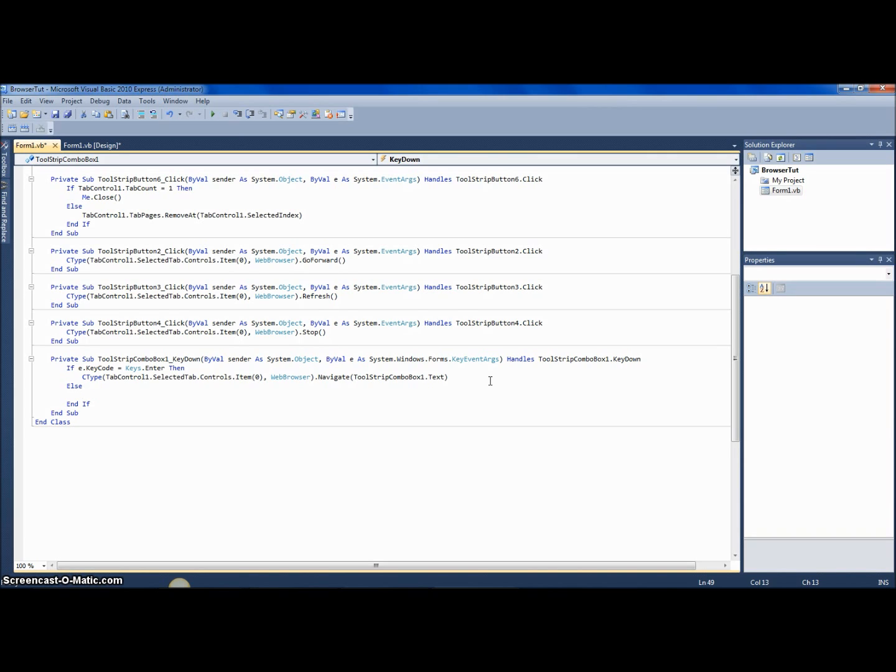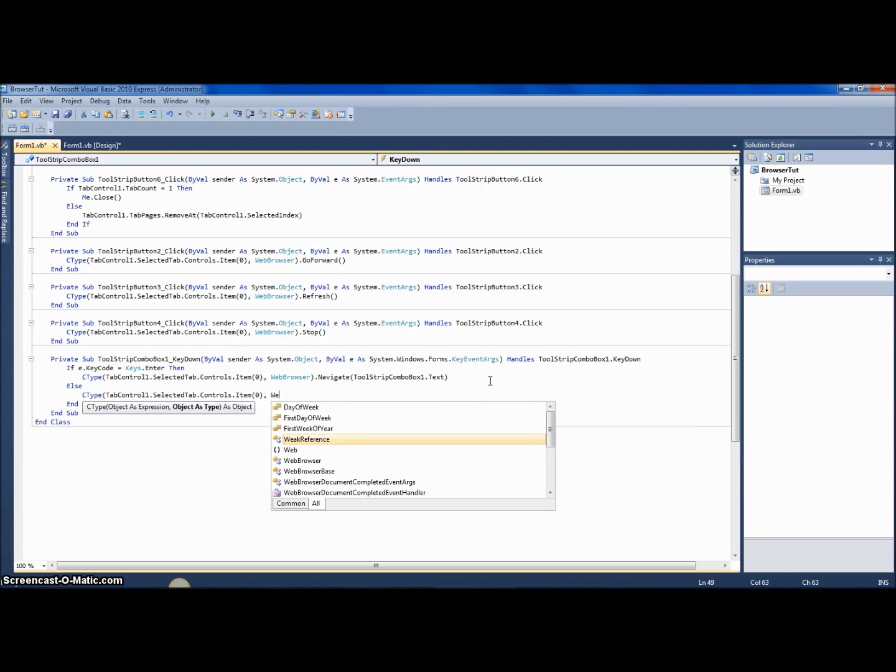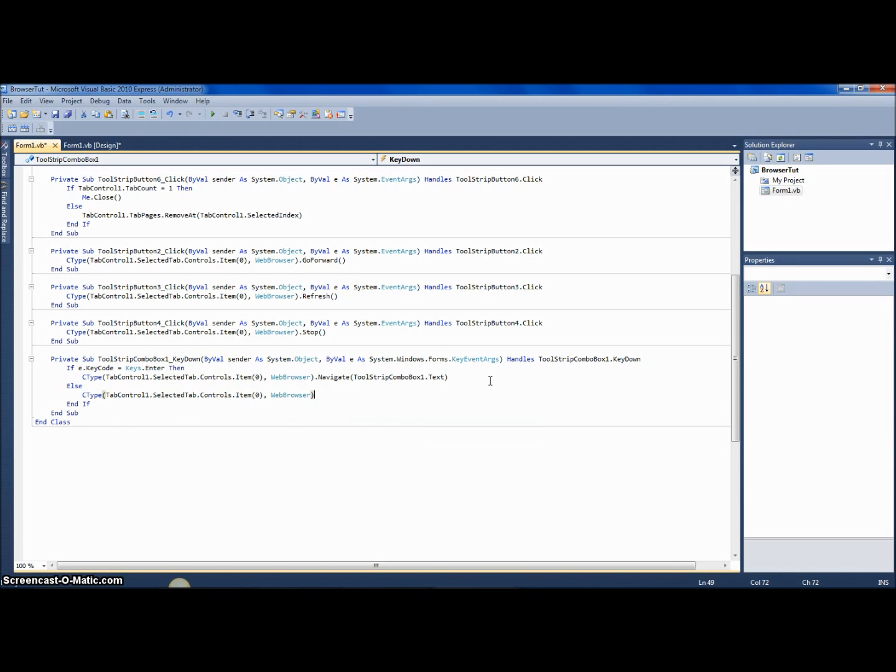Actually, if it's a different key, let's do this. C-type tab control 1 dot selected tab dot controls dot item 0 web browser dot navigate.